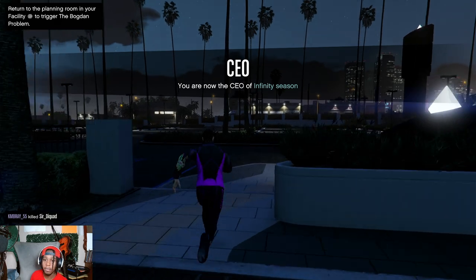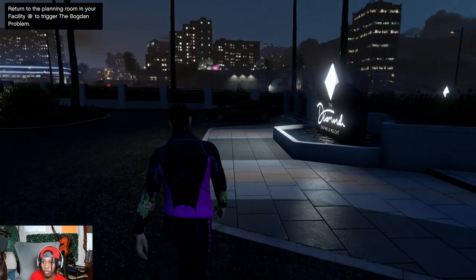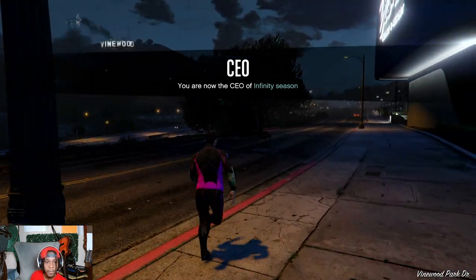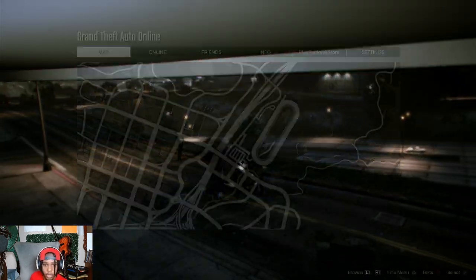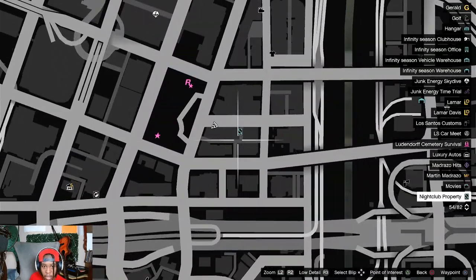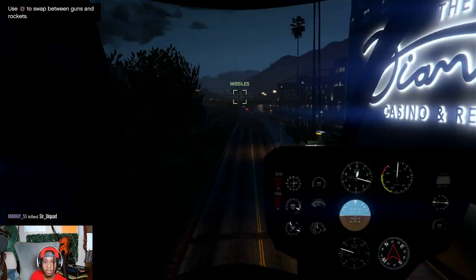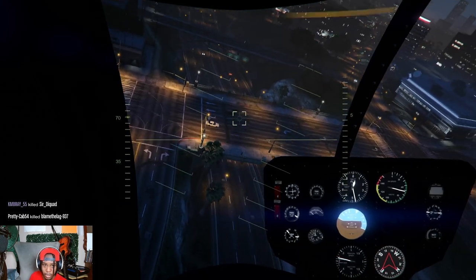So right now, let's go to our helicopter. This is the helicopter I like to use to travel around. It's called the Buzzard, and it has tracking missiles, homing missiles, and everything. So let's hop on that, and we are going to make our way straight to the nightclub. Where is the nightclub? The nightclub is located right there. There you go. Okay, let's take off. Let me go first person. There you go. First person feels really nice when you're in a helicopter.